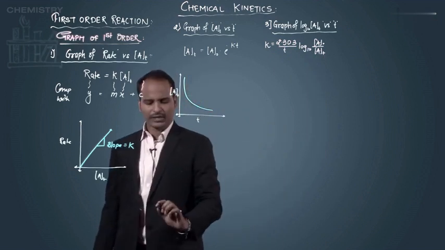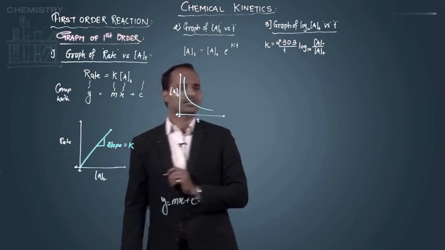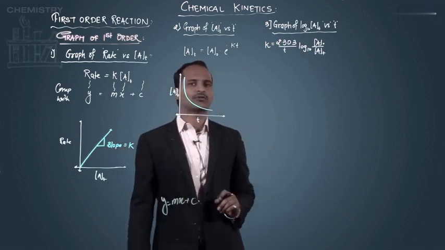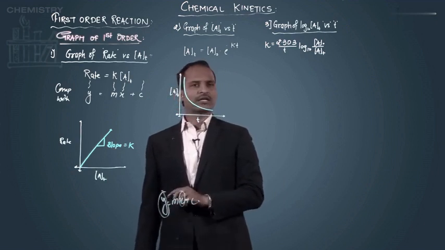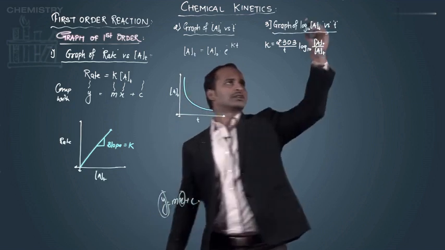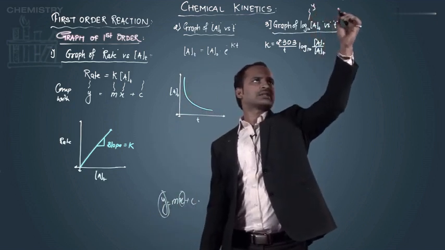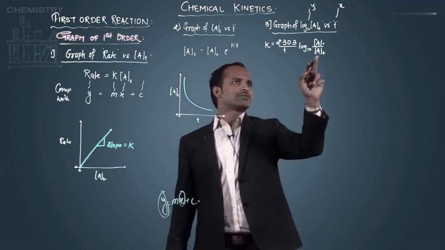As I said, try to convert the formula into the form y is equal to mx plus c. Let's see. Try to convert it into y is equal to mx plus c, where y will be on the left hand side and x will be on the right hand side. That is, the y and x terms are going to be on opposite sides. Here we have this as y and this is going to be x.